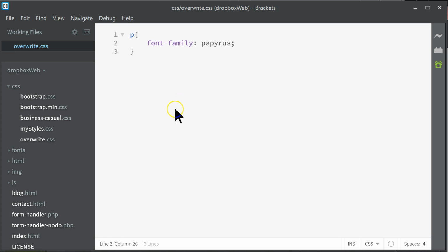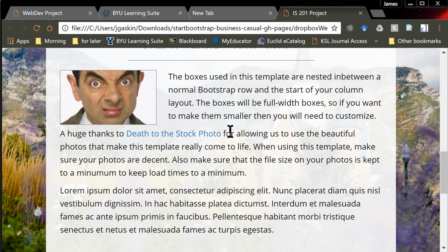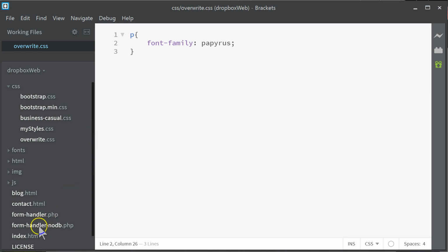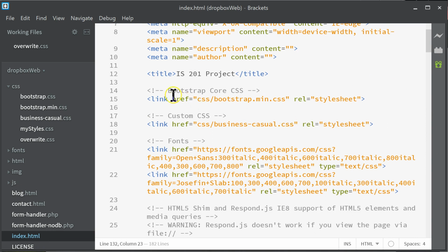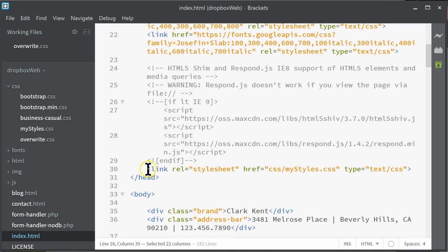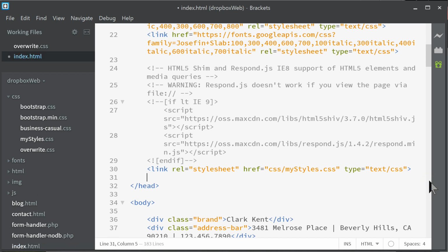Save this, and you'll see when I go back here, it doesn't actually do anything if I hit refresh, because we haven't applied that style. What we need to do, back in our index page, is go to the top where you link style sheets. You'll see we have several links to style sheets here. Link ref CSS, here's that one, here's the business casual one. Anyway, a few of these. What we want to do is create a link to our own style sheet like this one here. I'm just going to copy this and paste it below it. You'll see I pasted this right before the ending of the head. That way I know it's the last style sheet referenced.